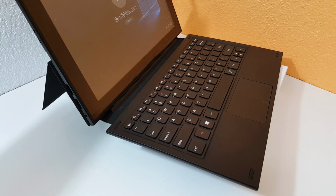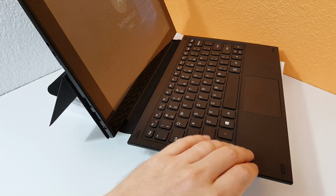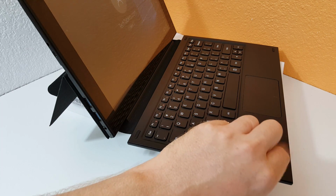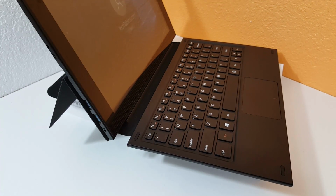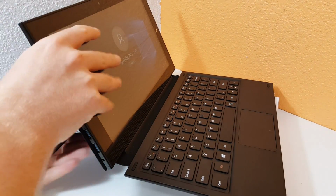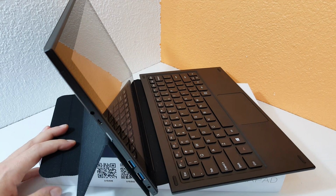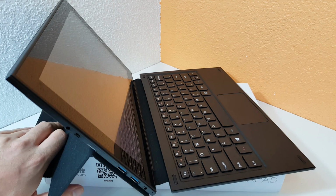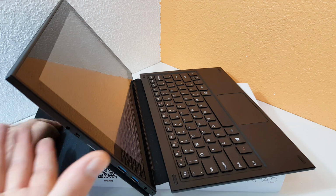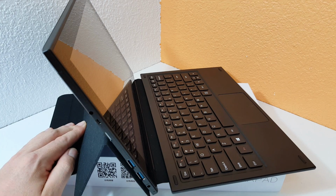And so the tablet itself will fold back like here. You can see the screen's just come on because it does include a hall sensor. So there's a magnet within the keyboard dock here. So once that's docked, it will put the tablet into sleep mode. And you can see the way it is, you can't get any great angle on the keyboard dock. So if I was to try and just move this back a little bit like I explained in my unboxing videos, it's gonna flop and fall down. So you've only got that one fixed angle, unfortunately. So you're either going to like it or hate it, but you're stuck with it.